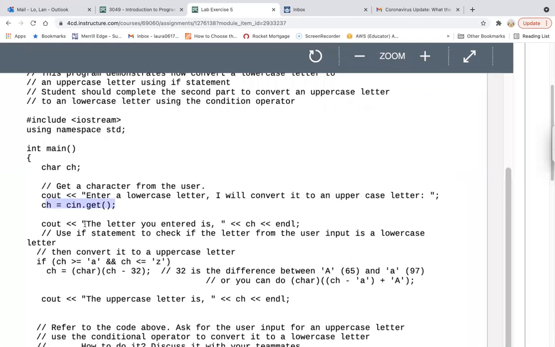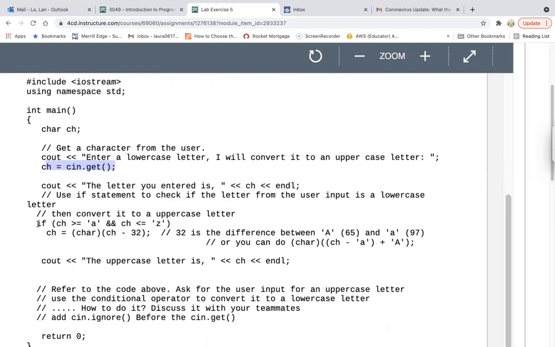Okay. So the first thing before you convert, you need to check if this letter is lowercase or not. If it is lowercase, I convert it to uppercase. But if not, I do nothing, right? So how do I check for a lowercase letter? You see here, I can just compare, because when we compare two letters, they actually convert into their ASCII value, so they know which one is bigger and which is smaller.